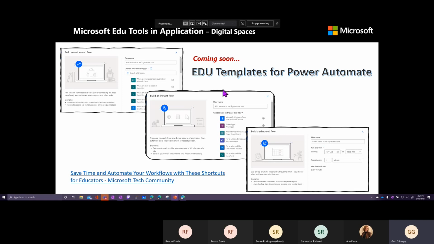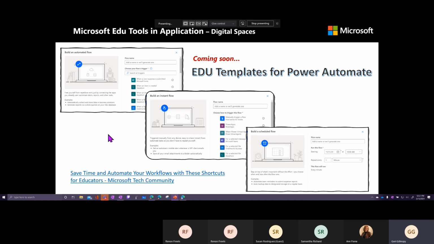Something I worked on internally with a few members of my team are educational templates that are coming out really soon. I put some information here from our blog, with a link, so watch for these templates to come out.